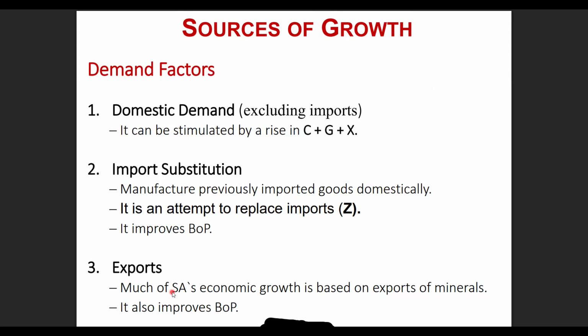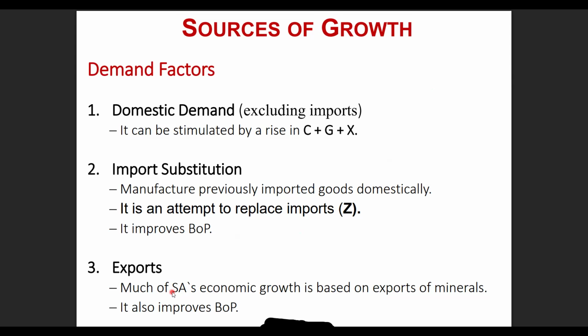So the demand factors, we look at domestic demand, which basically speaks of focusing only on the demand within South Africa, right? The demand within South Africa. And then import substitution is now saying, okay, let us try to manufacture these products that people are importing from other countries so that money does not leave the economy, right? Let's produce domestically these items that people are buying from other countries, right? That also increases the production of the country.